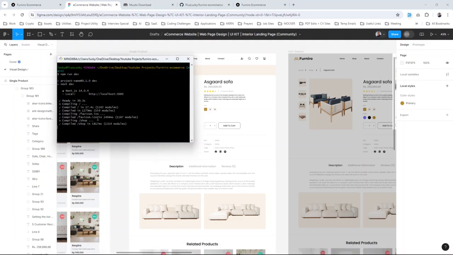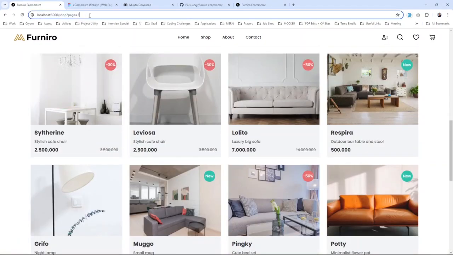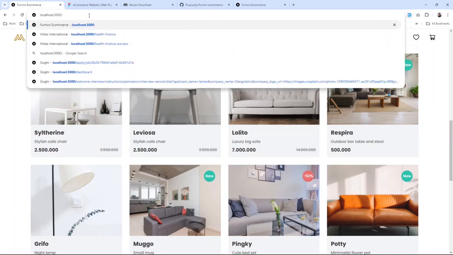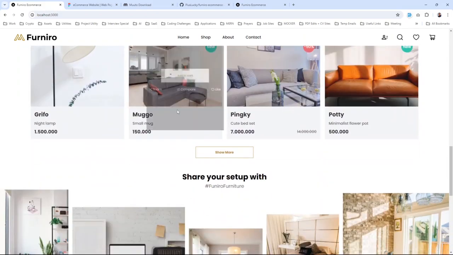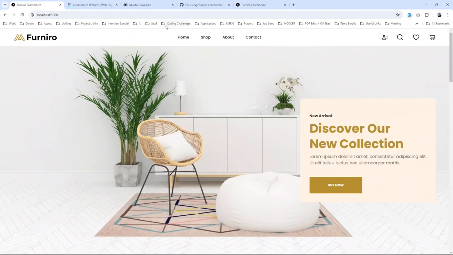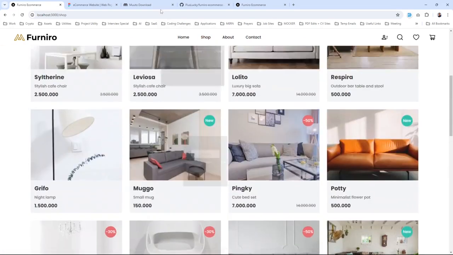Okay, so I think you must actually run your server now. I just run my server by using the npm run dev command, and then this takes us here, by the way. Let me take it back. So when you run that, it should take you here. So this is what we built in the previous lessons. Just in case you don't have this, you might want to check those out. And then we have the shop section where we have all of these things.